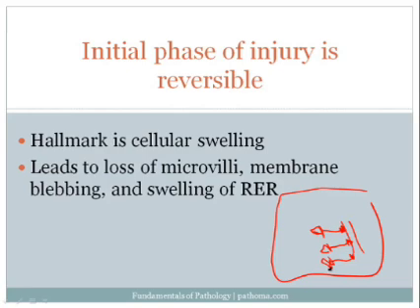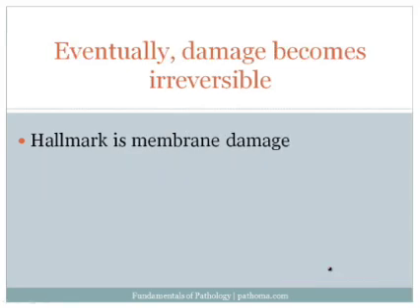So again, I don't like to memorize long lists of things. I think if you understand the principle, then you can really put together the story. And that's the way I would put together the story here. The key hallmark of reversible injury is cellular swelling. That's the take home. Now, if there's injury and that injury persists for a long period of time, that damage will eventually become irreversible.